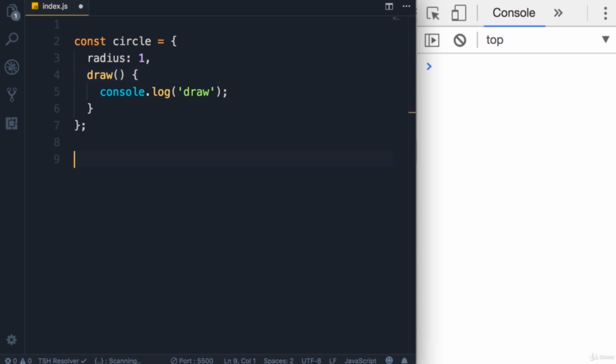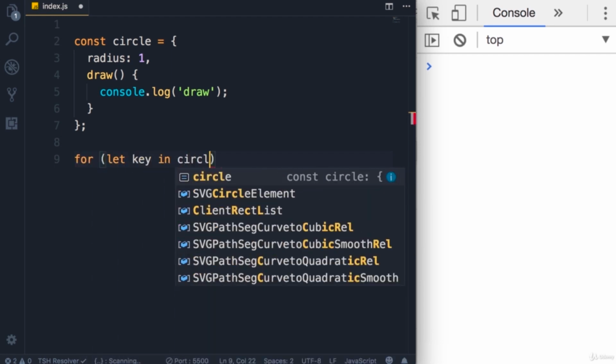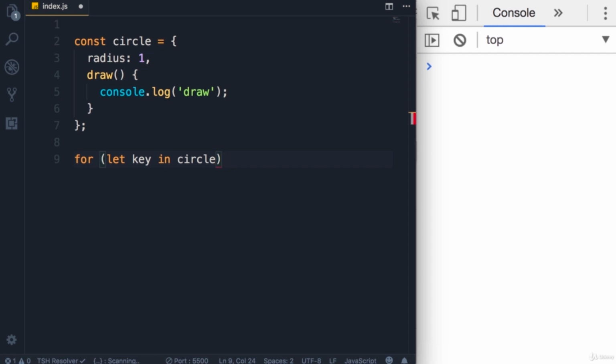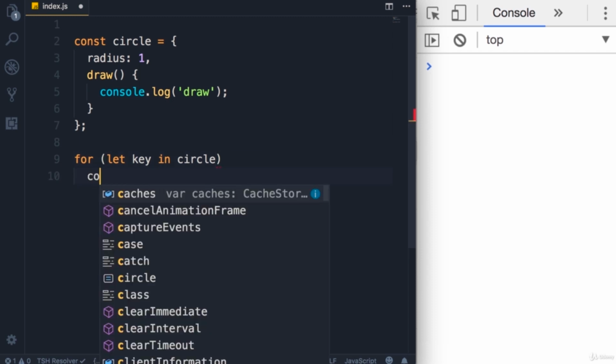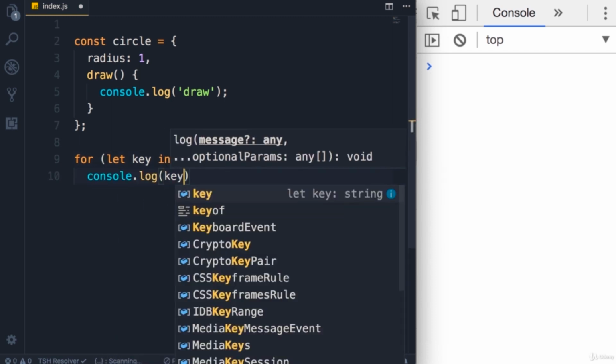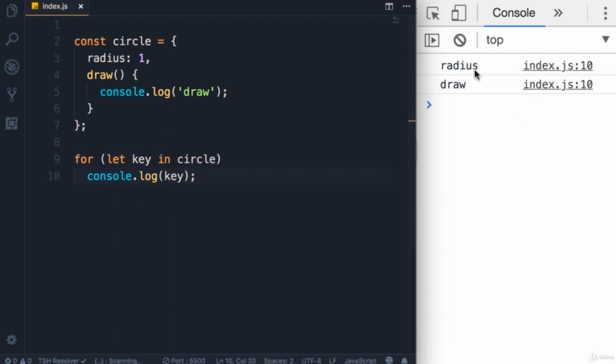So first, let's take a look at the for in loop. For let key in circle. With this, we can iterate over all the properties and methods of an object. Now we can log the key on the console. So we have radius and draw. And if you want to get the value of a property, we use the bracket notation here.